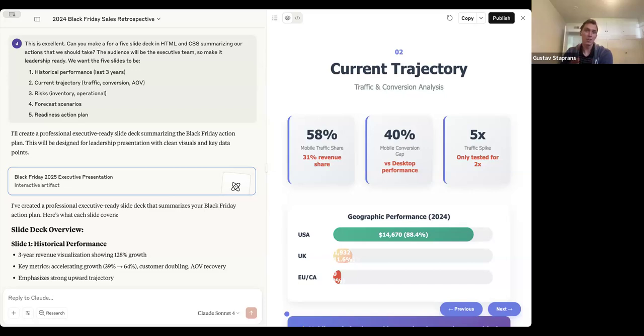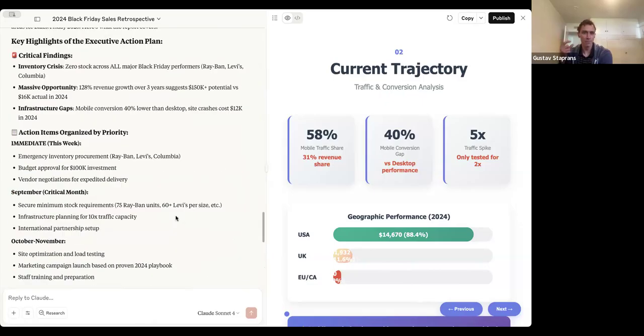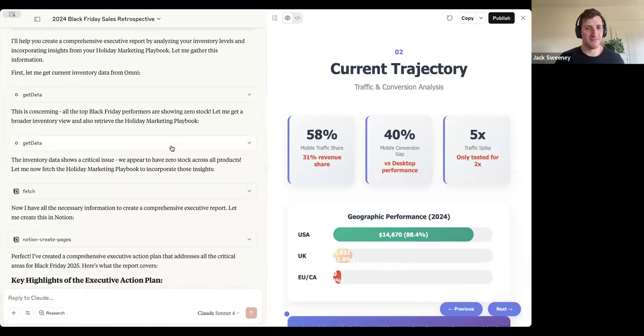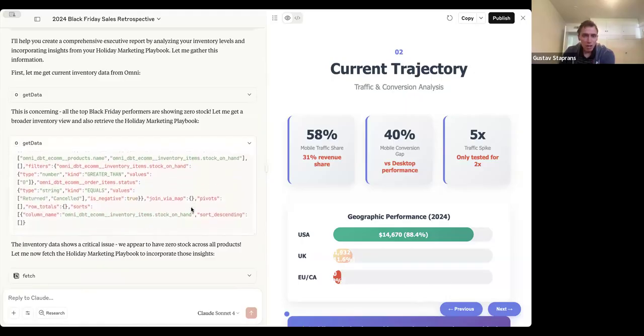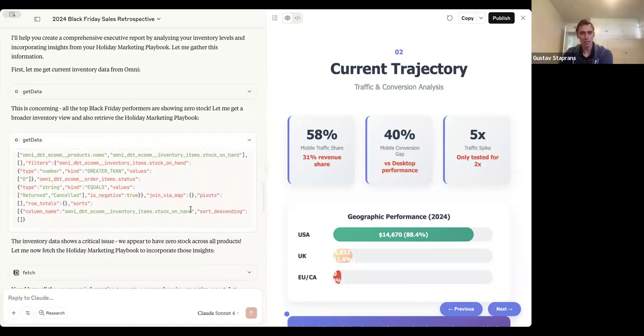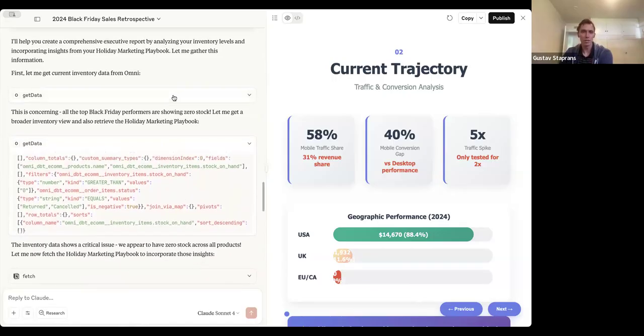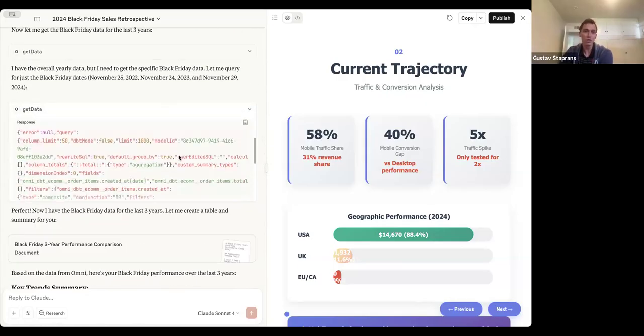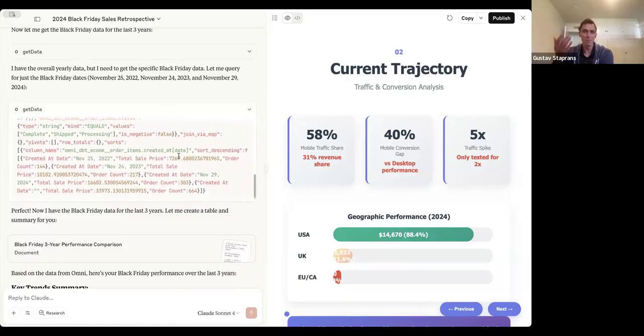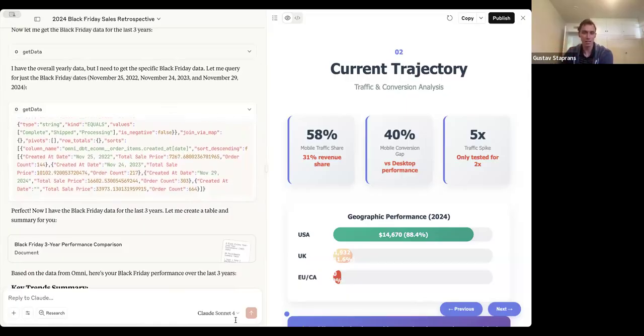It would be very hard to manually verify, but if you scroll back up to one of those get data requests from Omni, let's just pick one out. If you scroll down, you can see the query that's actually running. You can see the results that are coming back as well in these get data requests. So if you're ever curious, oh, I got a number in here, where did it come from? You can go back and audit what the MCP did and where the results came back. Here you're seeing some sales data that came back from Omni. So I just wanted to call that out.